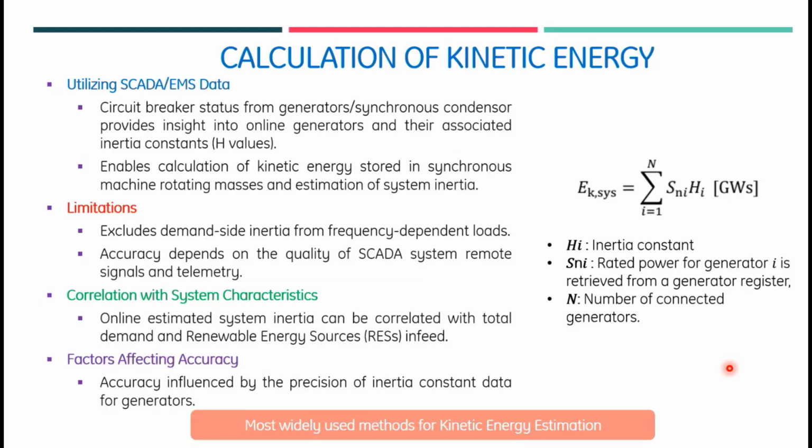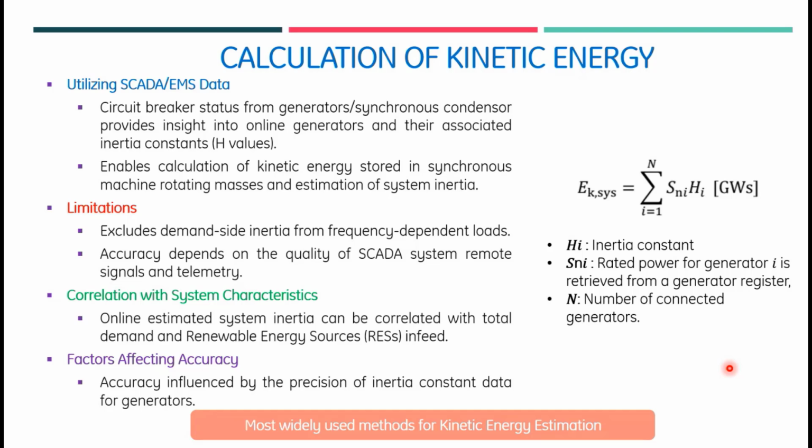So this is just a short summary. There are limitations. It excludes the demand side; loads also have their own inertia, so it doesn't include those. Also, accuracy will always depend upon the SCADA data accuracy. Because these come from remote field substations through telemetry, if there is any issue in the SCADA data, or the details are not updating properly, you may miss out. And there is various embedded generation, for example within particular industries, which is not included. It only provides whatever is connected, whatever is being monitored.